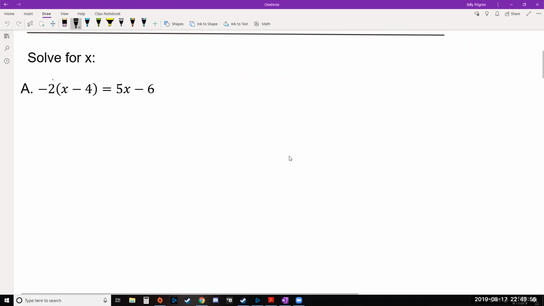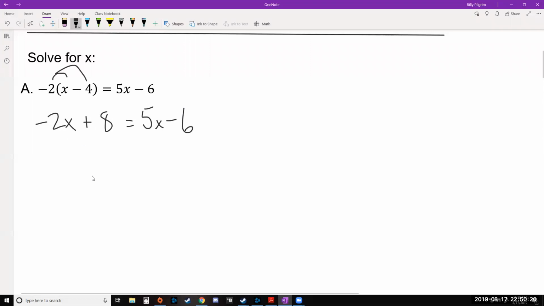We're going to take this -2, and we're going to multiply by the x and the -4. So -2 times x is -2x. -2 times -4 is a +8. And we didn't do anything on the other side, so we'll just rewrite it. And that's actually it for step 1. We cleared the parentheses. There were no like terms on each side to combine, right? Over here we have x's and numbers, so we can't combine those. X's and constants, can't combine those.